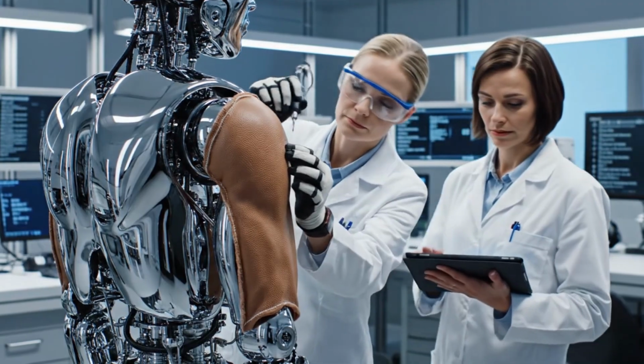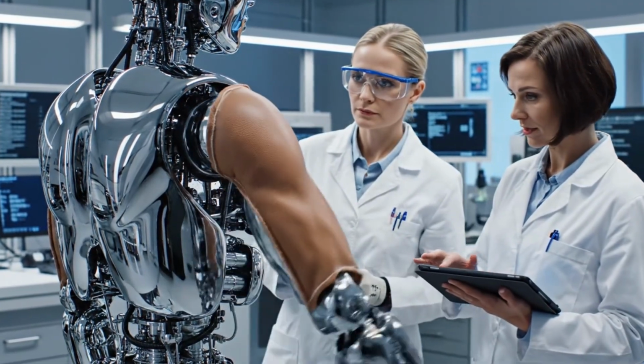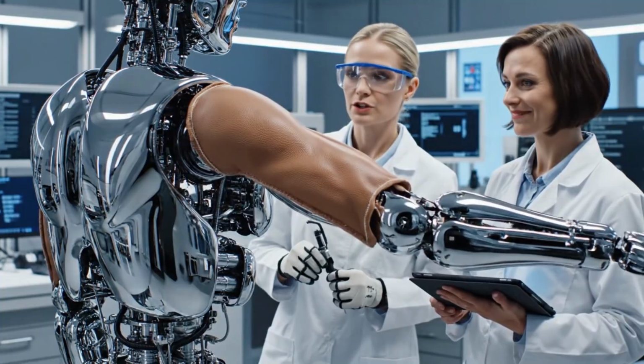Rotation is unrestricted at full articulation. Flexibility confirmed. The panels are secure.